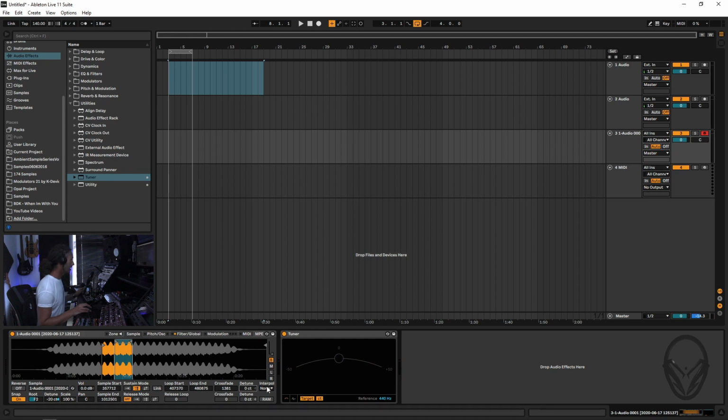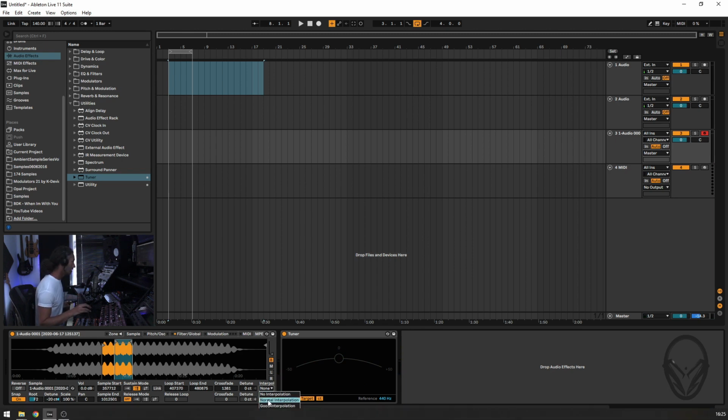And we've then got our interpolation. Basically our interpolation is the quality of how Ableton tries to keep the quality when you pitch a sample across keys. So if we turn the interpolation off, then if I play C3, we're pretty much at our original pitch. If I go down 2 octaves to C1, it's kind of got artifacts and it's not really working so well.